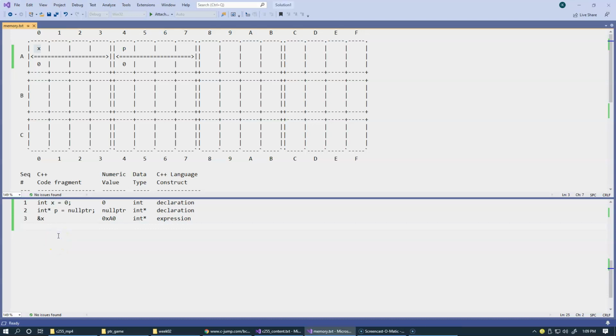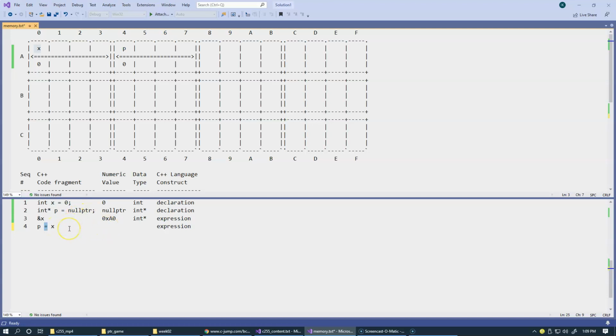In my next pointer example, I would like to try p equals x. This is also not a complete statement, so this is an expression. The result of an assignment typically is the value that's being assigned.